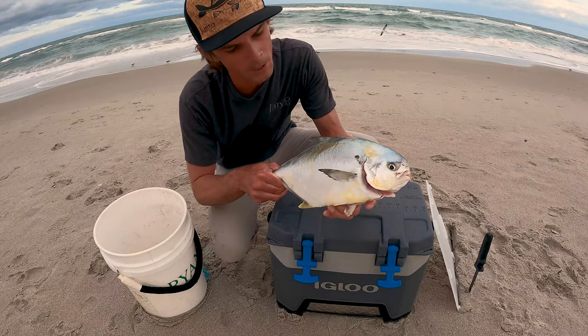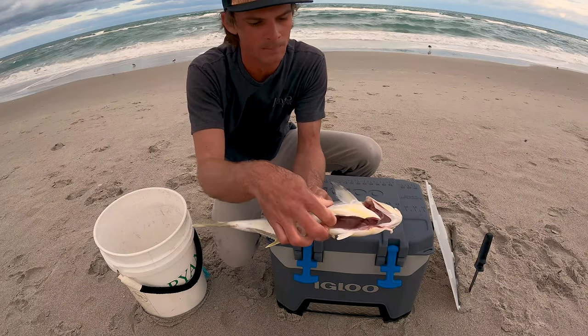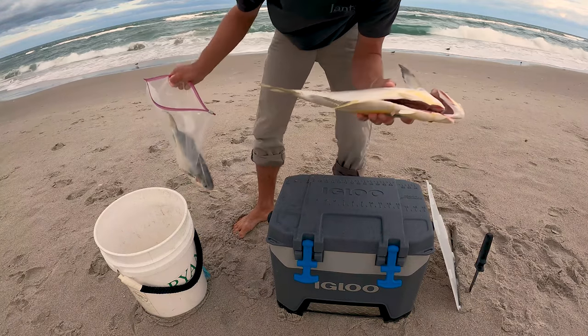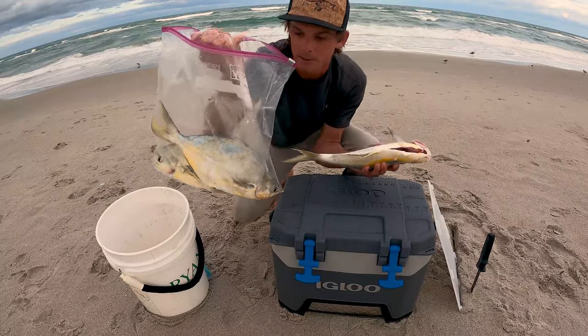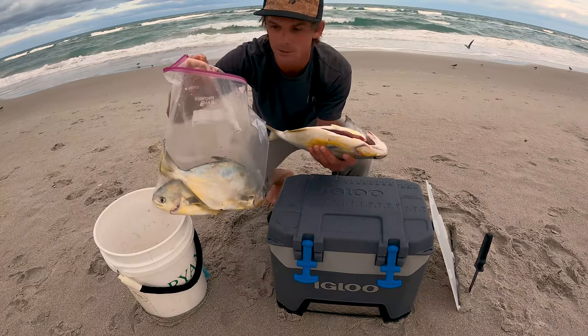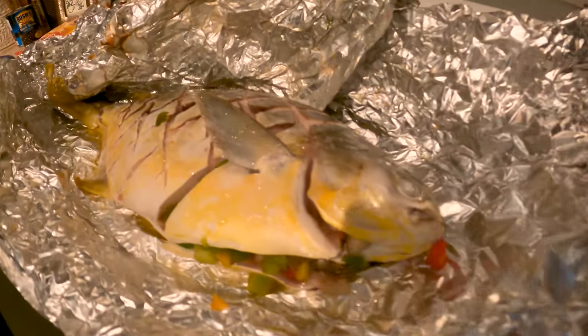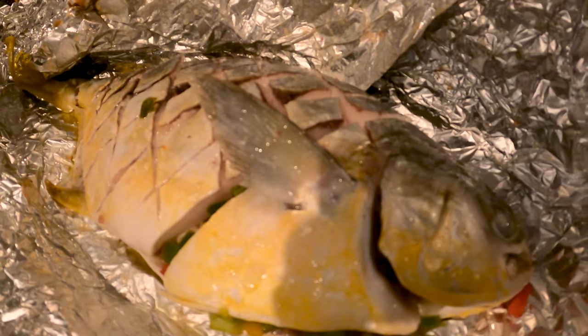Filleted the permit, but then with the pompano, all we did was open it up, take out all the guts and the gills. And now that one is gonna go with the rest of our pompanos for some whole cookers. So no catch clean cook this time, just catch and clean and show off the delicious looking pompano. But we'll do a catch clean and cook for you here soon. This was just kind of a long video to start with.